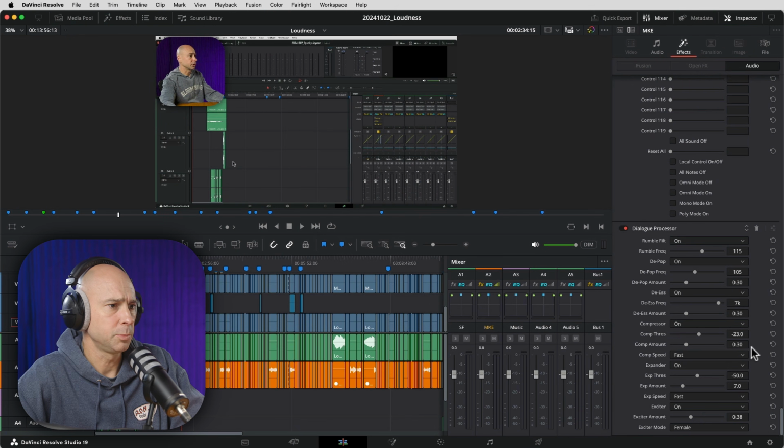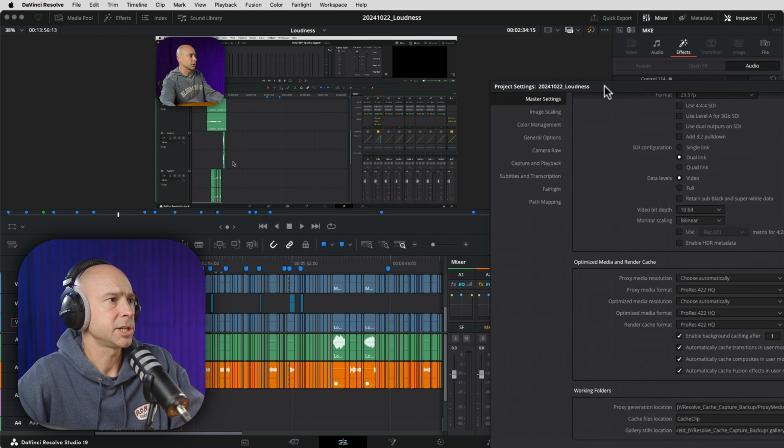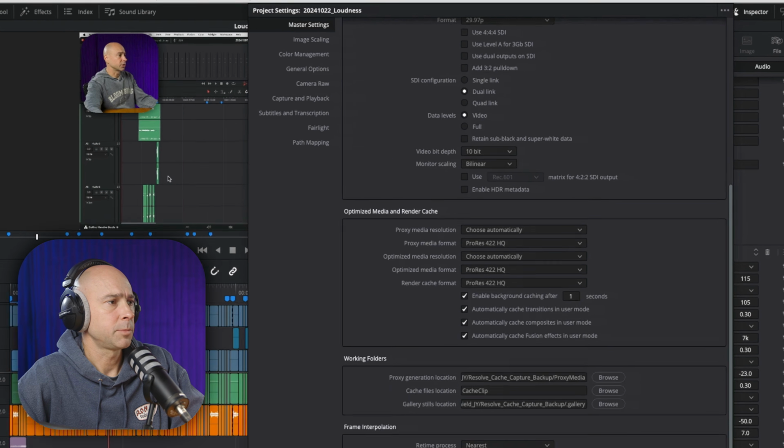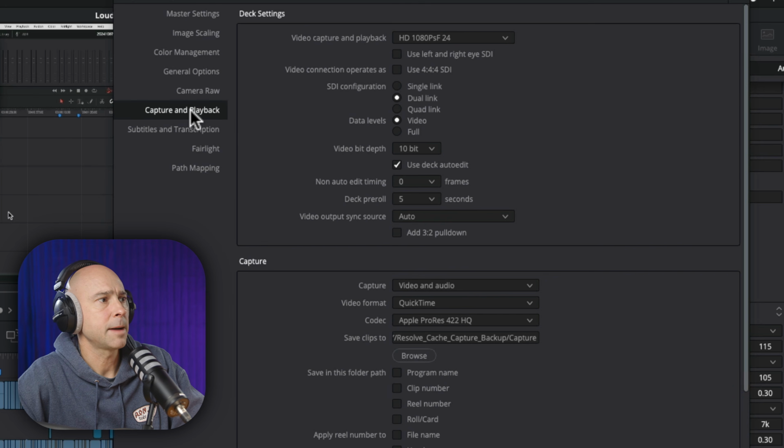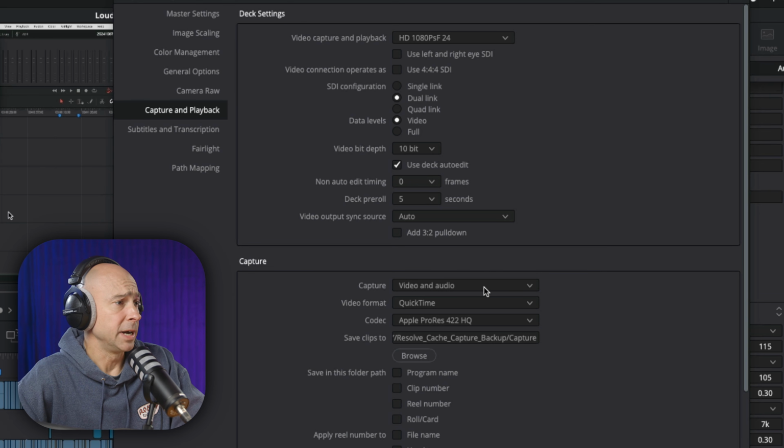But if you wanted to set that where you want it to go, let's say you're going to record in DaVinci Resolve, let me show you how you can do that. You would create your new project. You would go to Project Settings, bringing up Project Settings here. Then you would want to go to Capture and Playback. And right here, you can see Video Format, Capture, Video and Audio. That's why I know it can capture video. But where I want to save it to, right here, Save Clips to.